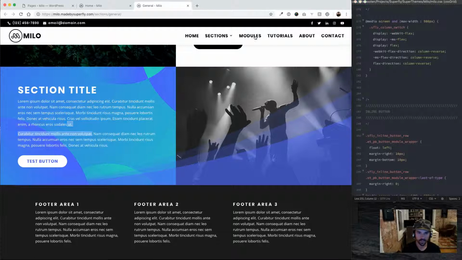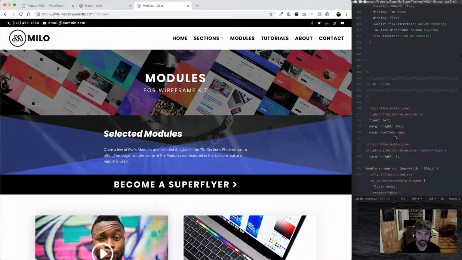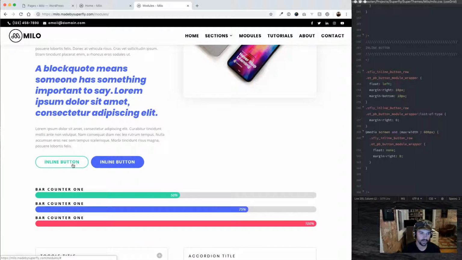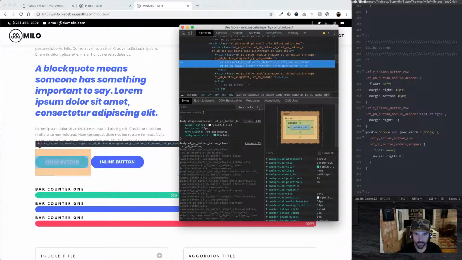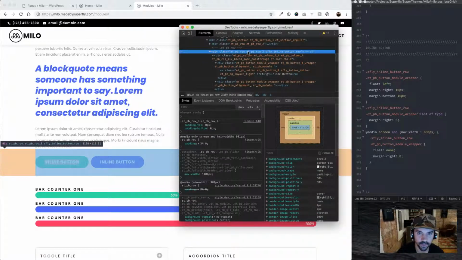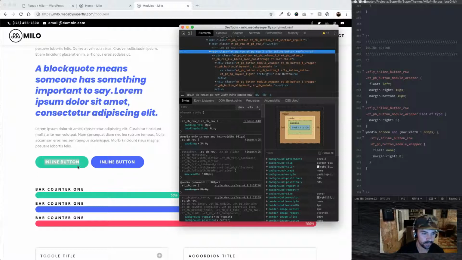And then we also have a couple other handy ones here. Inline button is one. So here we go. If you give the row inline button, it's going to make the buttons in that row line up.